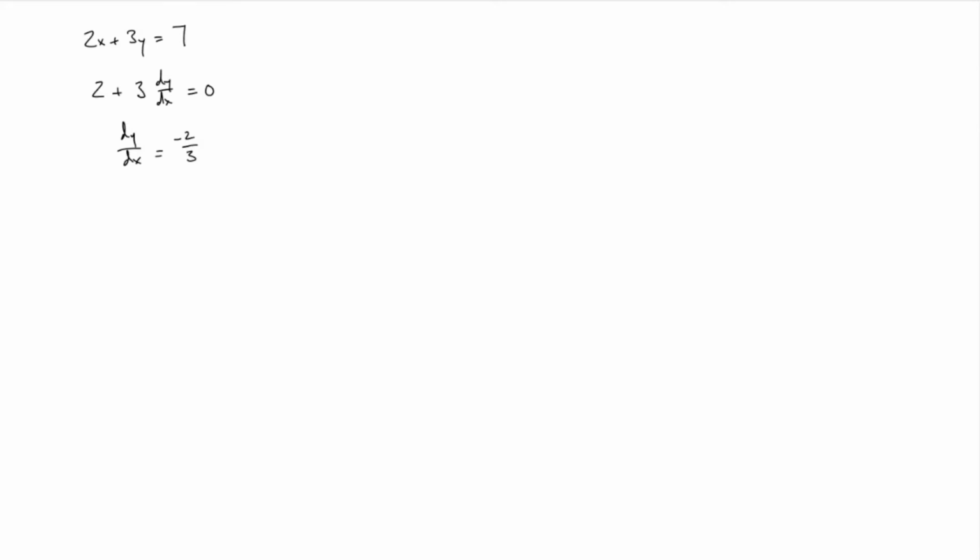and you say to yourself, I wonder why I got an answer that doesn't have any variables in it. And it's because 2x plus 3y equals 7 is the equation of a line. And in particular, it's the equation of a line with a slope of -2/3. And so the derivative, which tells you the slope of a tangent line anywhere, is -2/3 for any values of x and y.